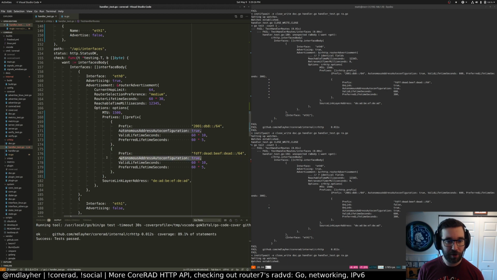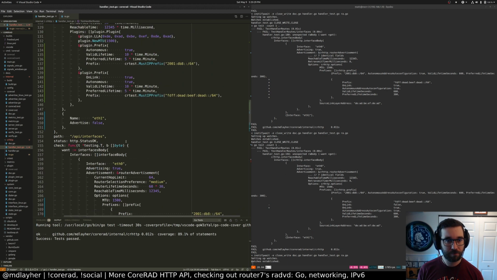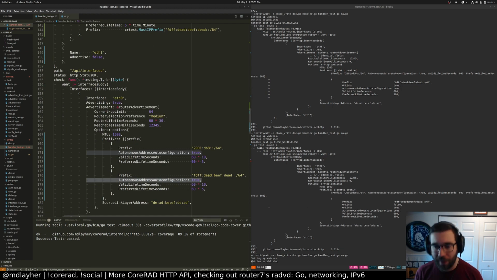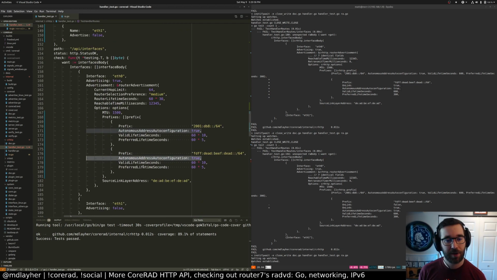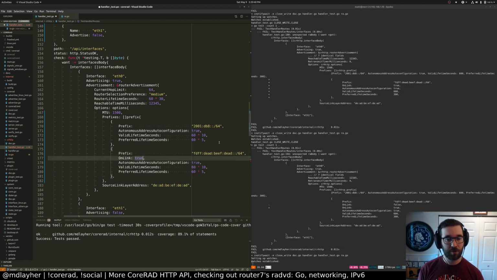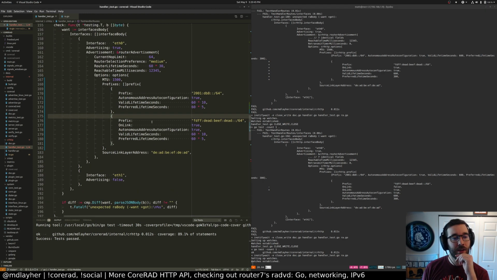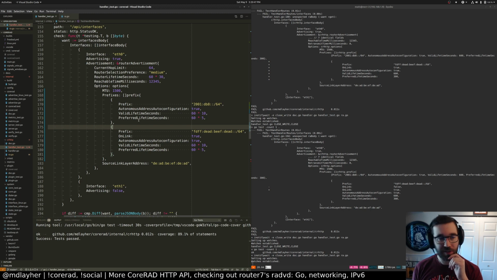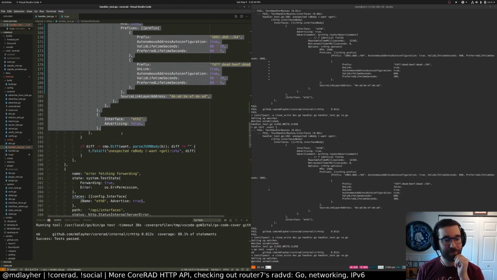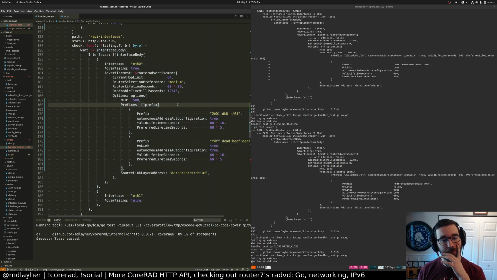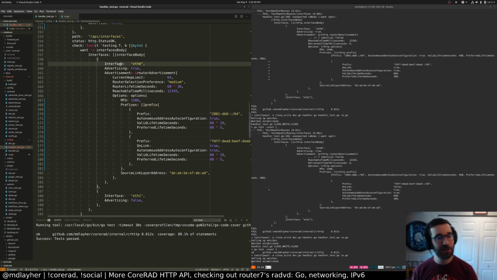Autonomous is false for this one, right? It's true for both. OnLink is true for the second subnet, right? True. Hey, test passed. We now have prefix information unpacked. The only unfortunate thing about these JSON structures is this is getting pretty big. I mean, you kind of have to have all this information. You can't make it much smaller, but it's just a little unwieldy. But that's okay.